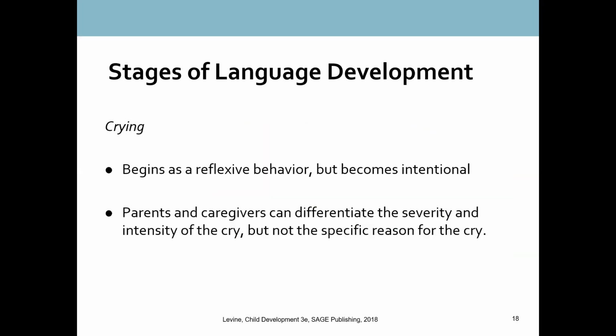So crying is the first communication tool of an infant. It begins as a reflexive behavior. So initially a baby cries as a reflex, meaning that they can't control it. It eventually becomes intentional though. They can purposely cry, or eventually they will even learn how to stop crying once they start. Anyways, so we consider crying as the first communication attempts of an infant.